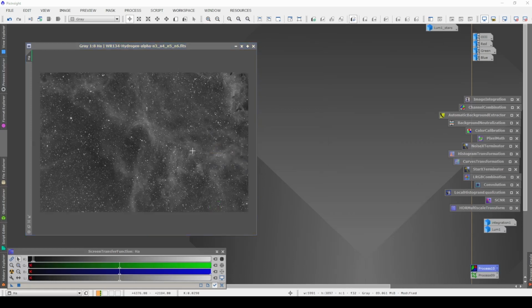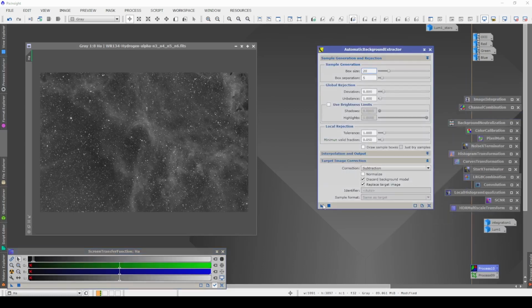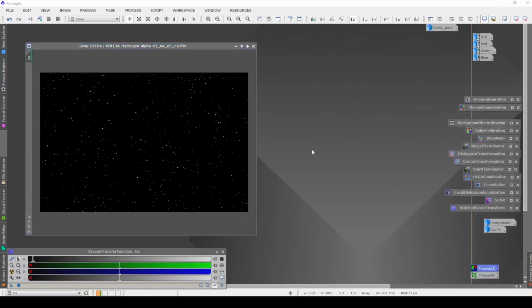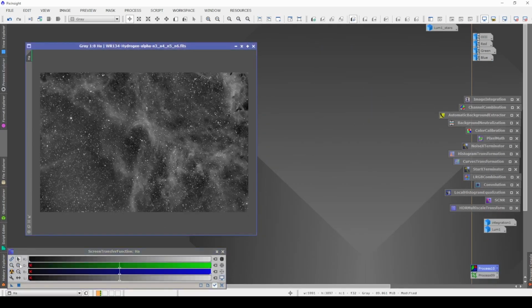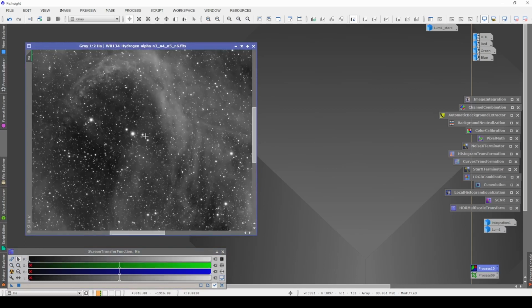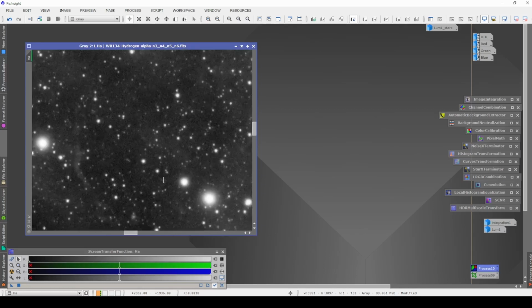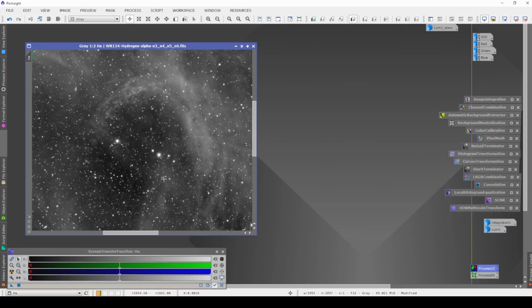So we've applied it. We'll go ahead and close it. And you can see the before and after. You see how it kind of gives us a little bit of a balance throughout the image now. Then we'll run automatic background extractor, and this does a really good job. It doesn't always do the best job, so you do also need to use this with discretion. I'm content with this the way it is right now. Look how massive this star is right here. It's incredible.